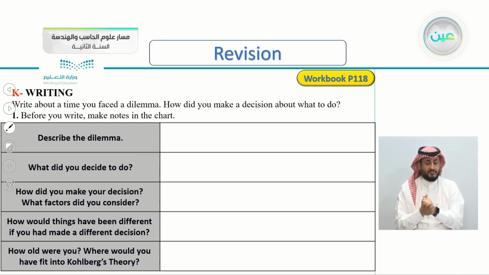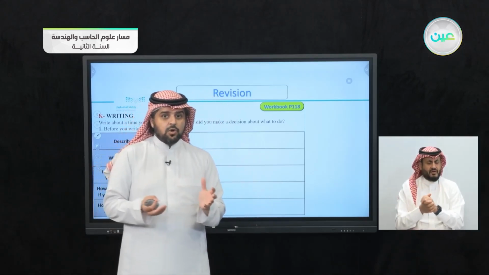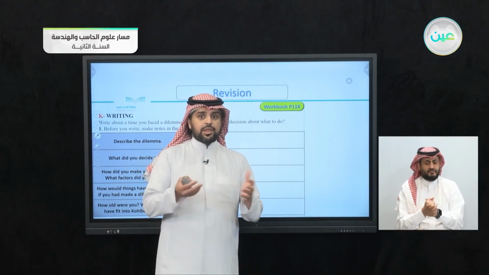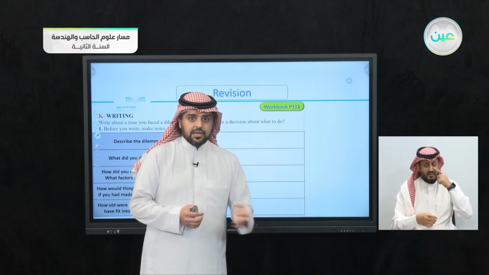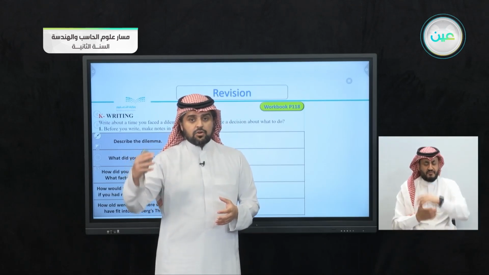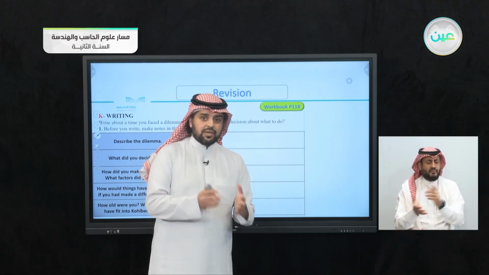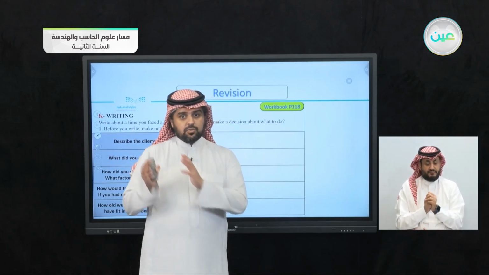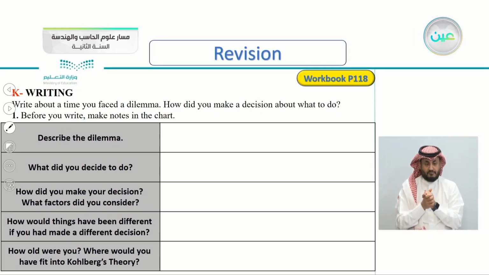Do you remember the meaning of the word dilemma? Yes, it's being in a situation where you don't know what to do. What's the correct thing? What's the ethical, the moral thing to do? Just like Russ in the airport when he saw an old man falling on the ground and he wanted to catch his flight to go to his brother's wedding. So he didn't know what to do. What's the correct thing to do? To catch the flight or help the old man. But of course, we know what he decided in the end: just to catch the flight so he doesn't miss his brother's wedding.